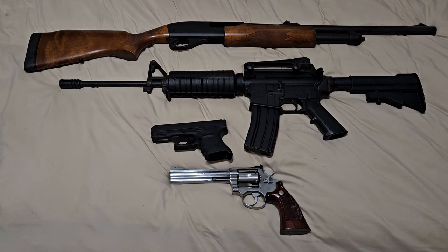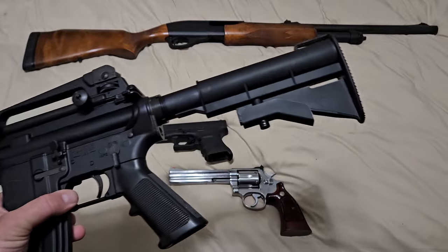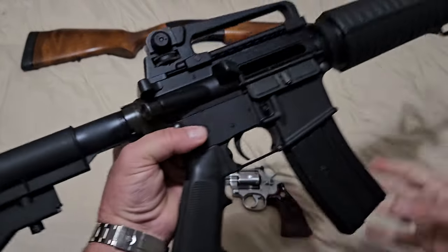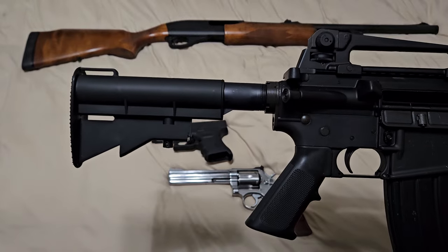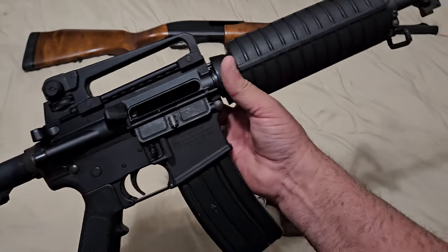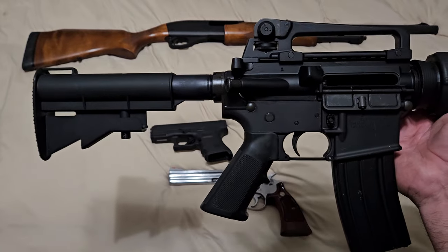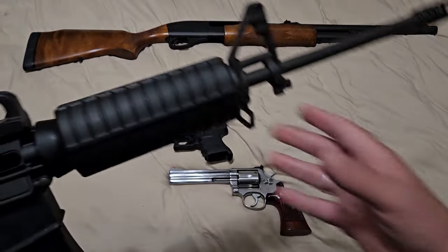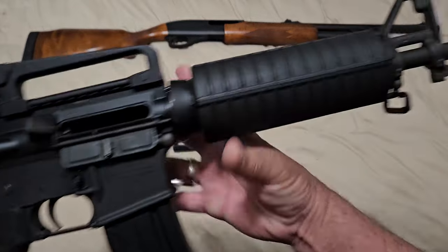The second one we're going to talk about is an AR-15 rifle. I believe everybody should own at least one. I'm not the guy that thinks you should have a whole collection in every different size and shape, but everybody should have a good sporting rifle. They can use it in a self-defense scenario, and you can take it to the range and shoot long range — up to 100 yards. The AR-15 platform is very affordable, very modifiable, and ammunition for it is very easy to find. It's one of the best rifles you can buy. It's the most common sporting rifle in the United States right now.